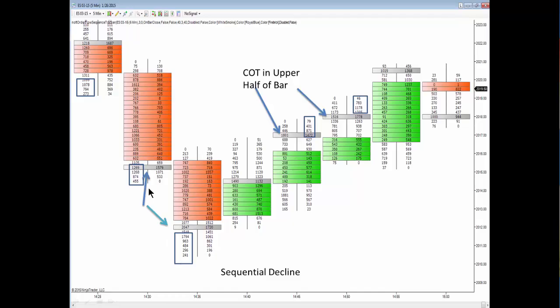Now this one would have been an excellent signal. Just because condition 1 and condition 2 may be true, that does not necessarily mean you need to be taking that trade. Remember, there's a condition 3, as well as other things that will affect whether or not you take this trade. But we're definitely skewing our edge to be positive and in our favor by knowing what's going on with the sequential decline and the COT as conditions to a potential entry.